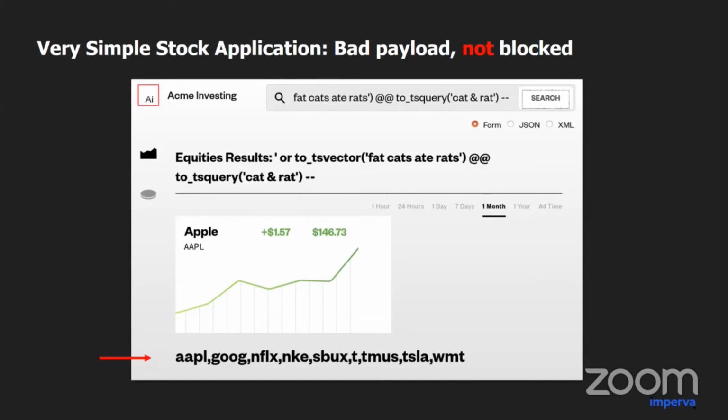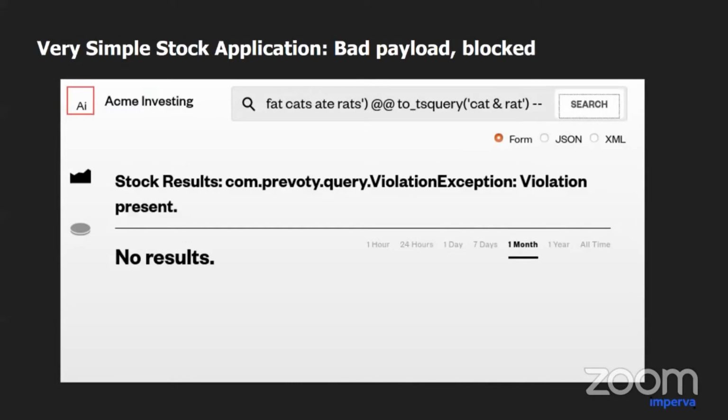Now, with the Imperva RASP protection that we can put into place, for the same payload, RASP is actually going to return an error message back to the application. So there is a violation exception, and this error message will change according to the exploit that RASP is detecting. In this case, because it is a demonstration application, we have set it to display the error message. But of course, the application would handle that nicely and may say, I am sorry, we do not know the answer to that question, or whatever.